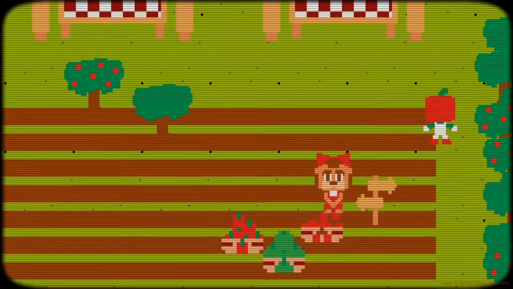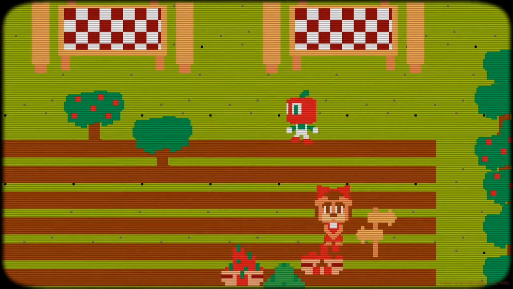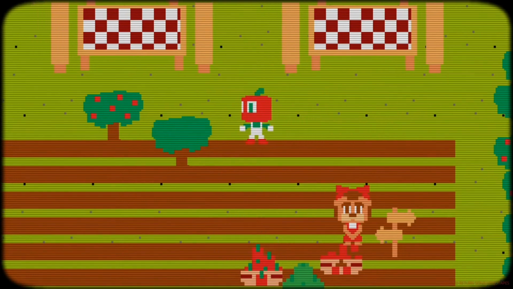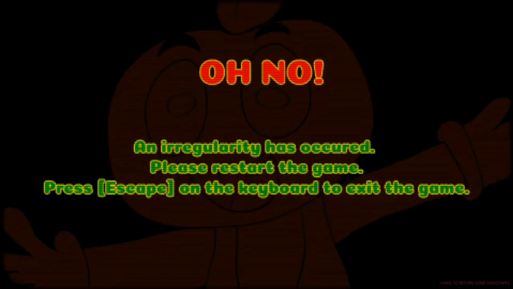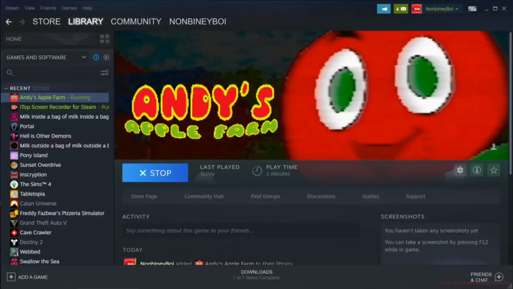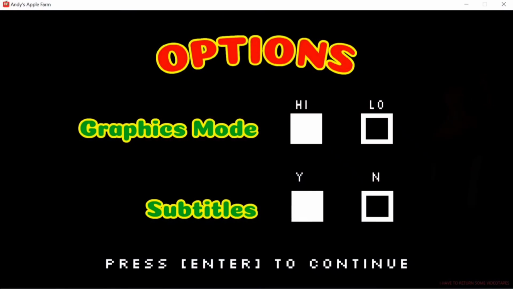So, I guess there's gonna be a bunch of these little games, and, oh, okay. Whoa, Andy? Andy, my man? Oh shit, oh dang it. Did someone fill my PC with beans again? Oh no, an irregularity has occurred. Please restart the game. Press escape on the keyboard to exit the game. Oh my god, really? Yeah, I do. I have to restart it. Okay.